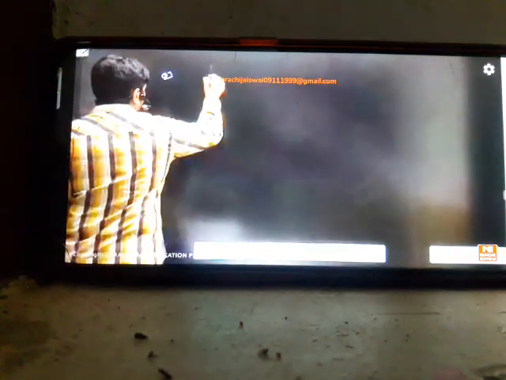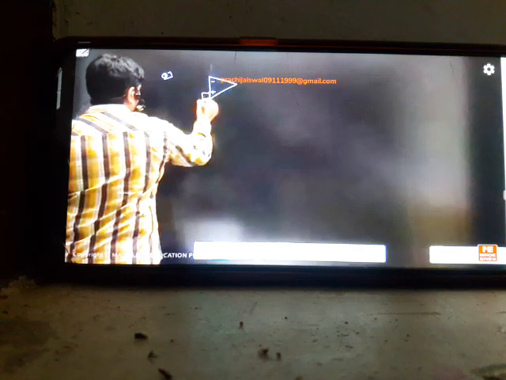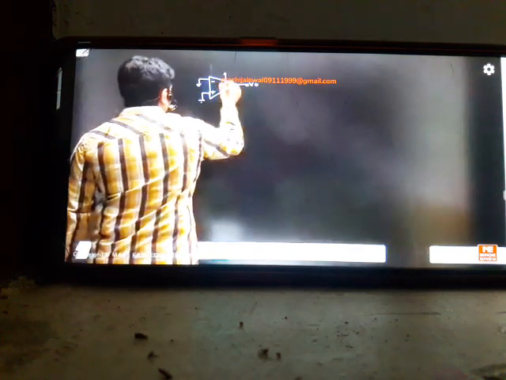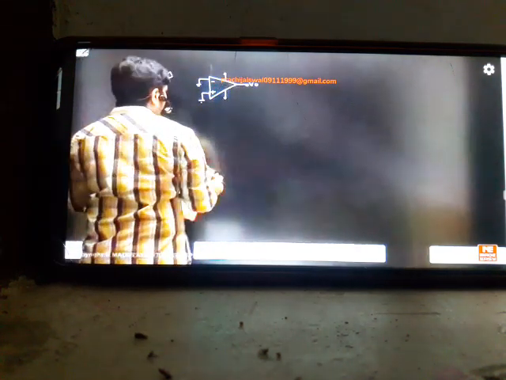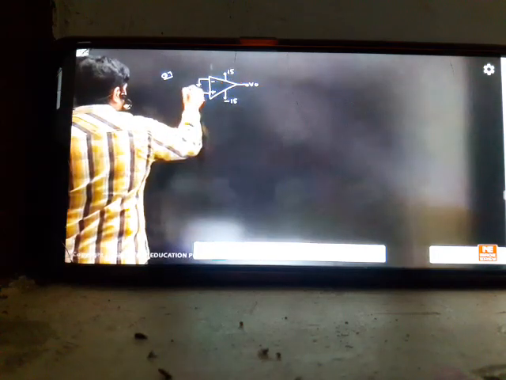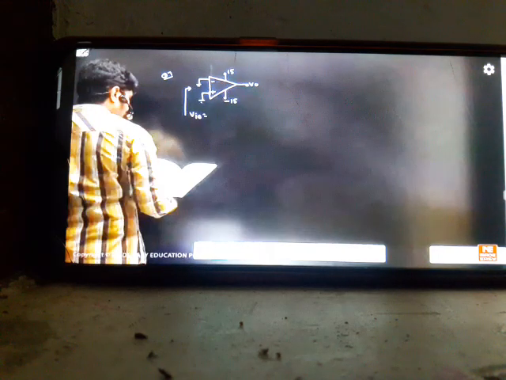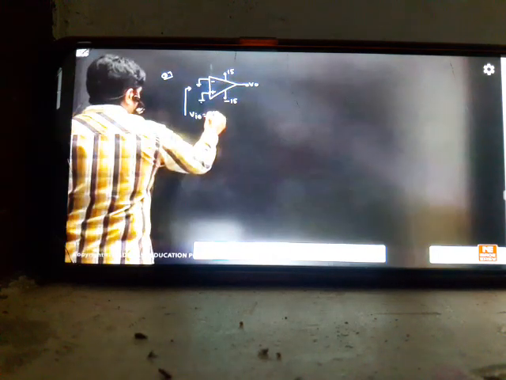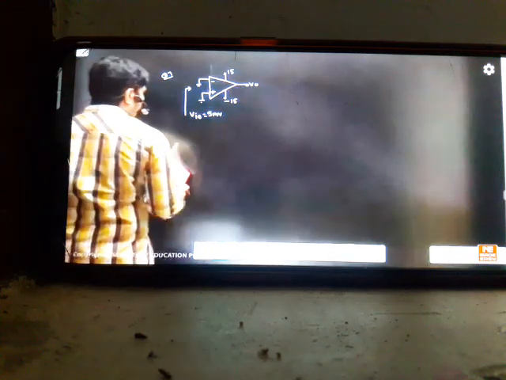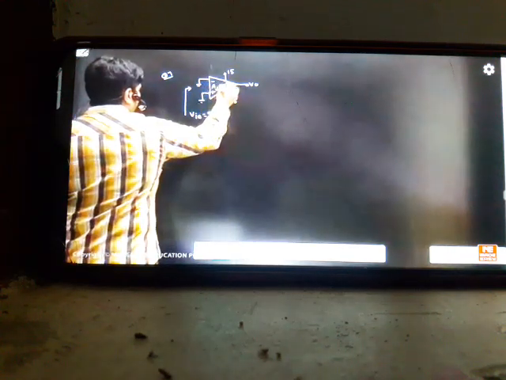Question number 7, if you see, he has given an op-amp with minus and plus both grounded. This is your output. He has given batteries here. VCC saturation battery is 15, minus 15. And he said that there is some input offset voltage for this problem. Now when we studied, there will be some offset voltage, 5 millivolts. Now he's asking, 10^4 is the AD value. So he's asking what is the output.